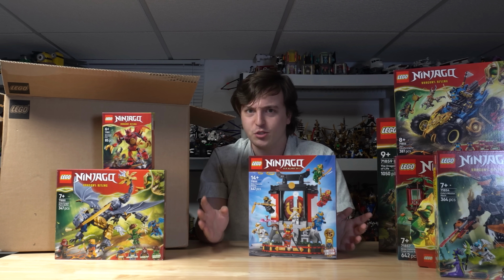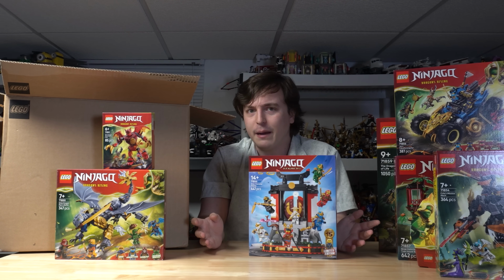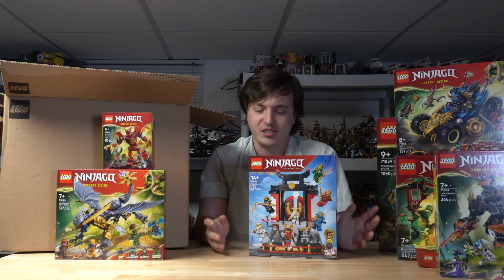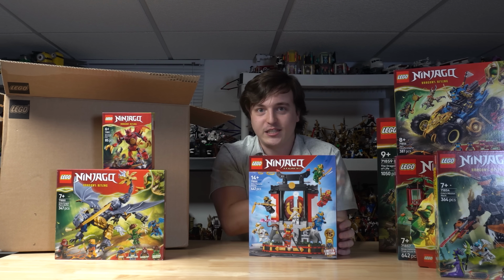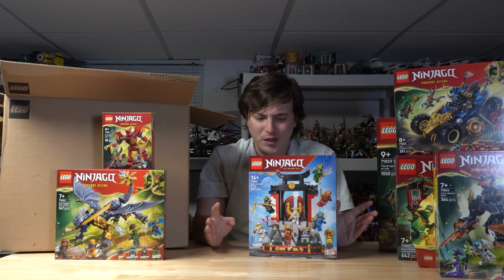Jay, Cole, and Lloyd all use gold when they didn't originally. I'll admit I'm not the biggest fan of that. I would have preferred they stuck with the silver or gunmetal look, right, for Lloyd. Jay especially looks a little bit weird with the gold, but I like that he still maintained his silver arm. I think if they turned that gold, that would have been extra weird.